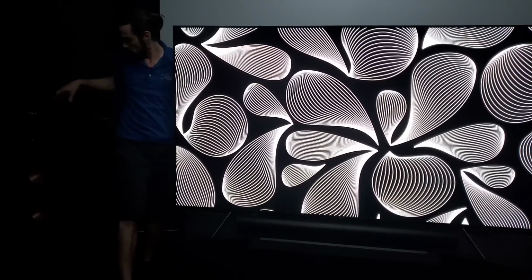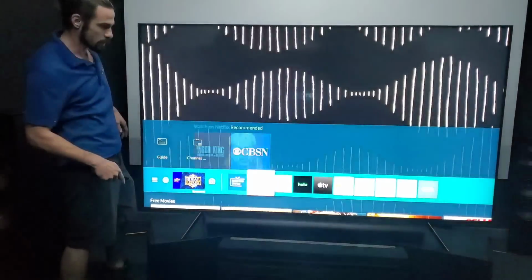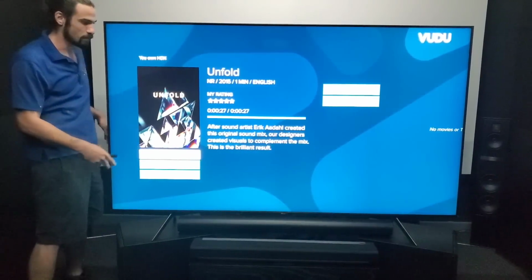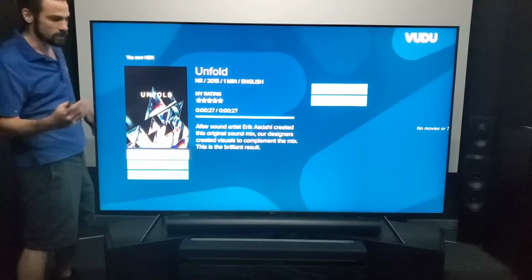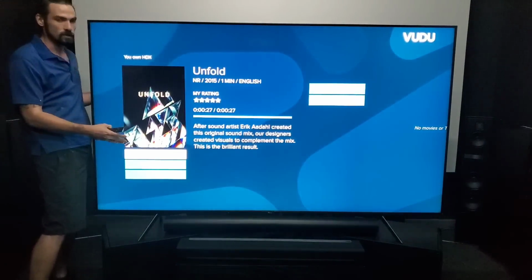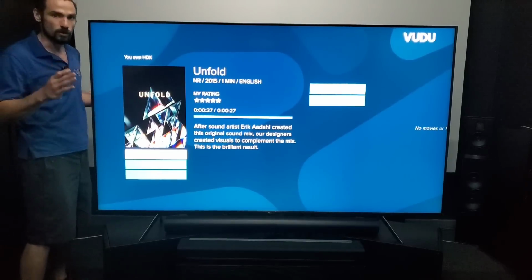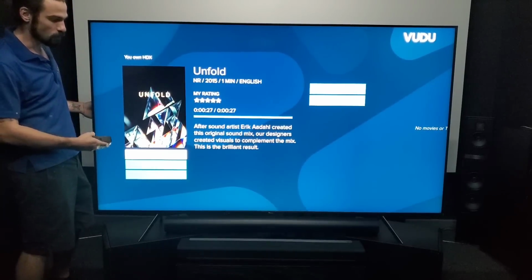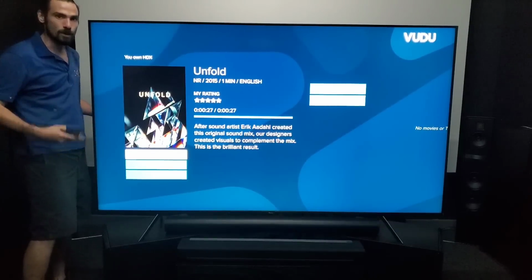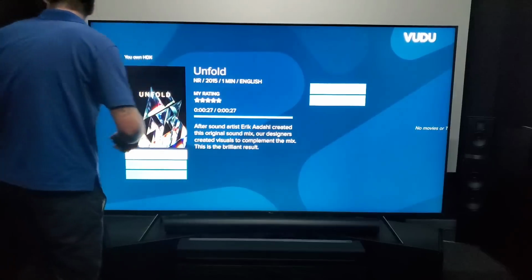All right, but let's get right into the Dolby Atmos sound test here. I'm going to click over to our Vudu. Remember, you do need eARC to provide Atmos to the soundbar. I have the Playbar hooked up via optical cable, so that's just going to give me that 5.1 signal. And then I'm going to have the ARC hooked up to the HDMI port that's going to give me that eARC symbol for Dolby Atmos. I'm going to play Unfold on the Sonos Playbar right now, and then we're going to play the exact same clip on the ARC after that. Let's get right into that. Let's kill the lights.